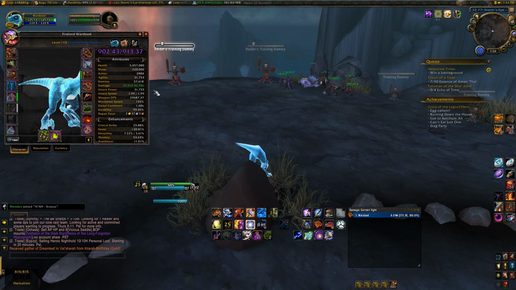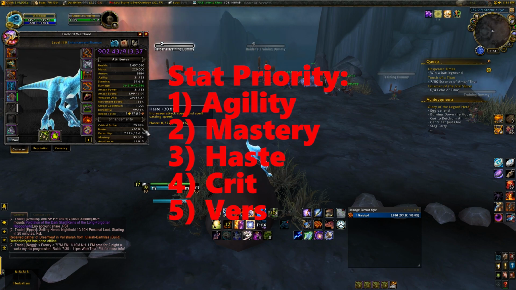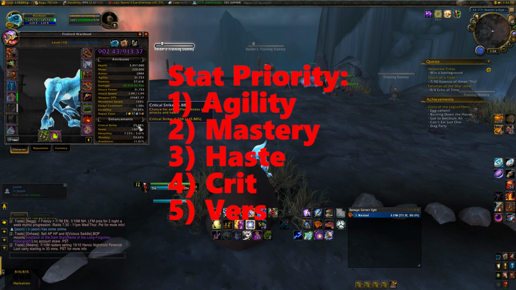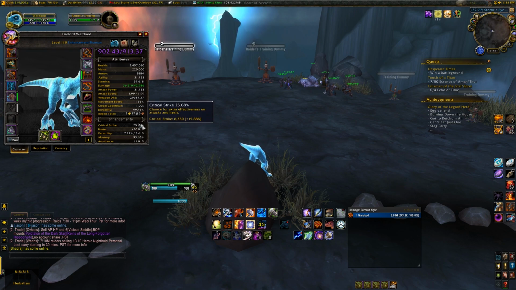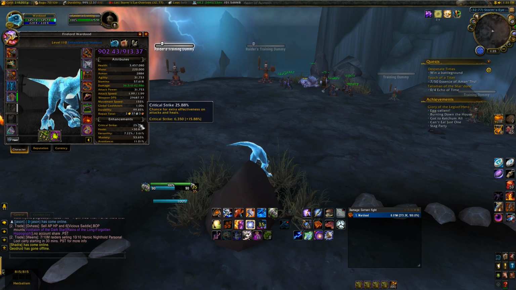So, your main stat is agility, just as much as you can get of it. Haste and mastery, try and keep them around even. Then critical strike and versatility. Critical strike's a bit better, versatility is not as good, but once again keep those two around even. Even if you can't do that, as you can see, I've only got 3,400 versatility and 6.43 crit. It doesn't really matter. We don't really rely on those stats as much, so we don't really need them. It's basically just haste and mastery.